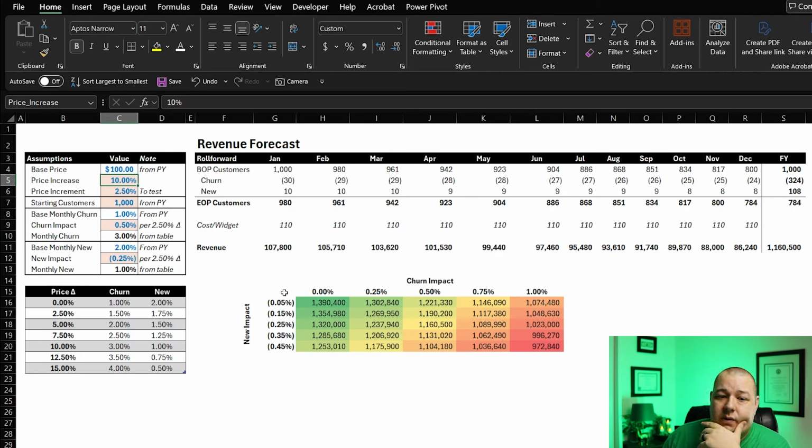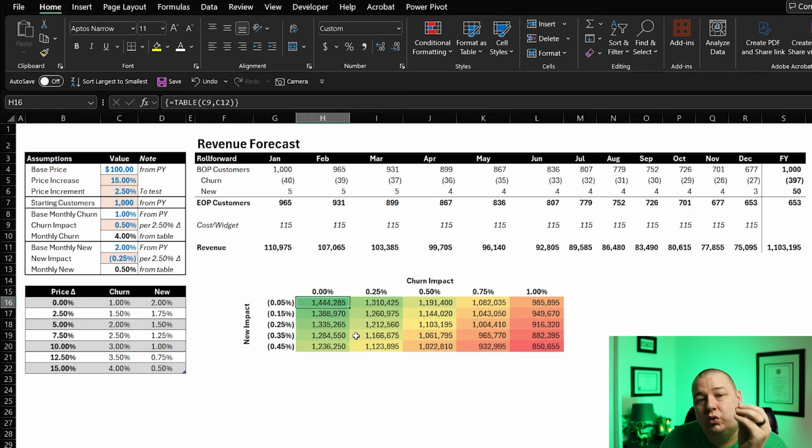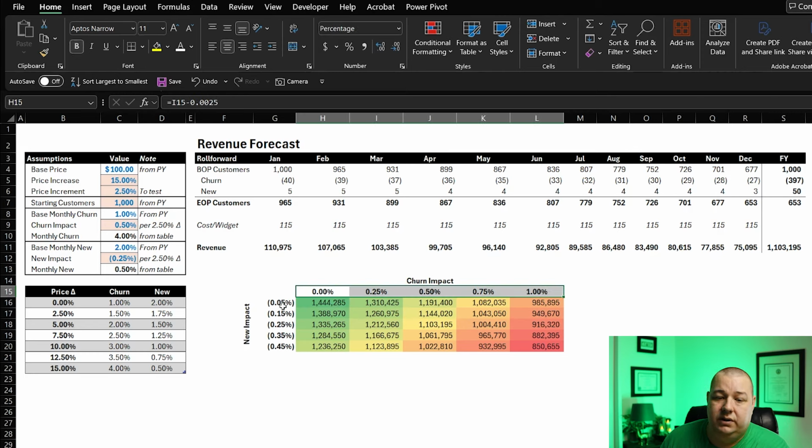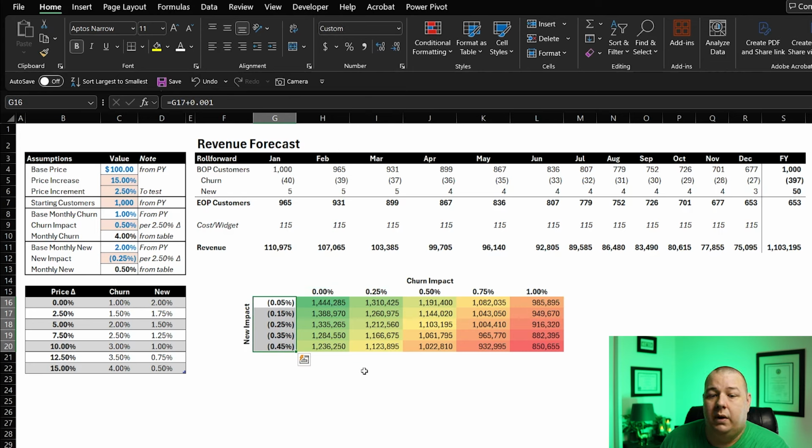So I'm going to go ahead and change this to a 15%, and boom. Notice everything updates, not just our model, but our sensitivity here. And hey, we're getting a little bit closer. But again, this is on the extreme end of our assumptions. So now it's like, oh gosh, does it make any sense that we would ever go higher on a price increase than 15%? Feels pretty aggressive, right? Well, maybe we need to either reconsider where we're going, look to different initiatives than just pure price, or figure out how well we can influence these numbers so that we can feel good about the decision that we're making.